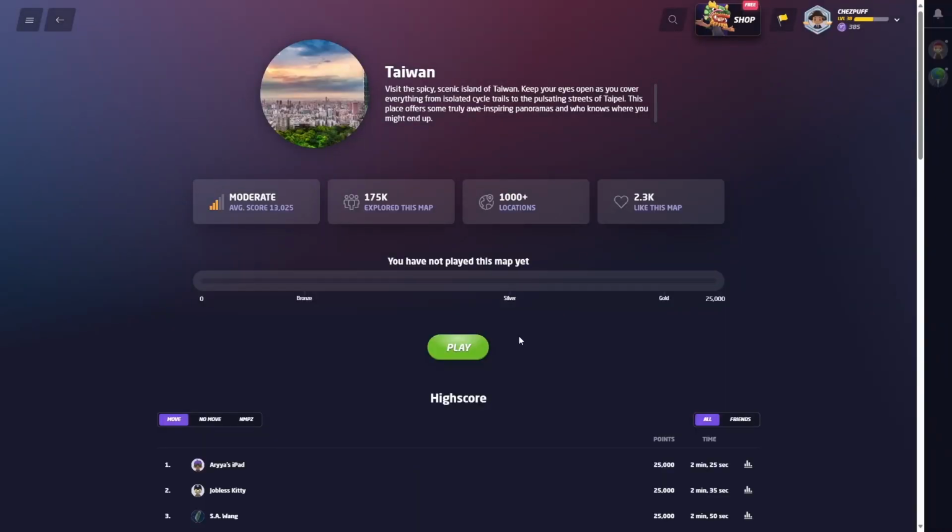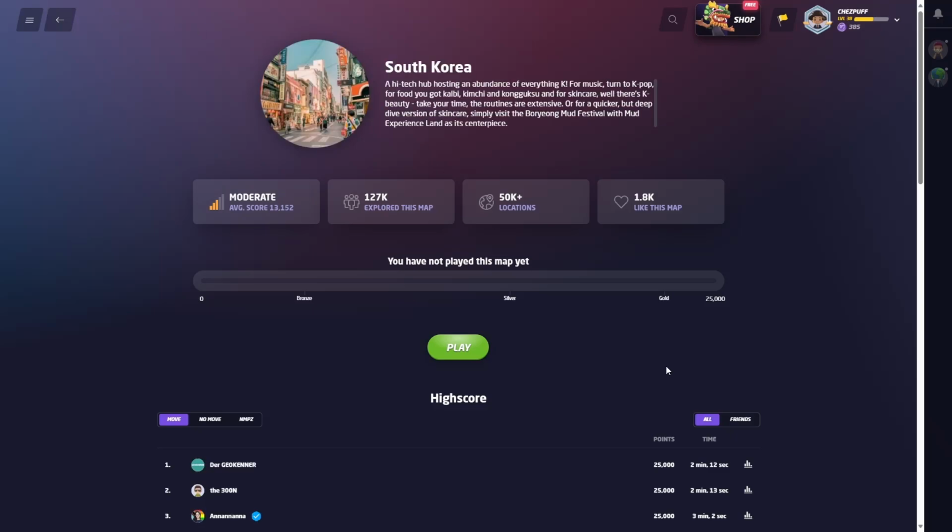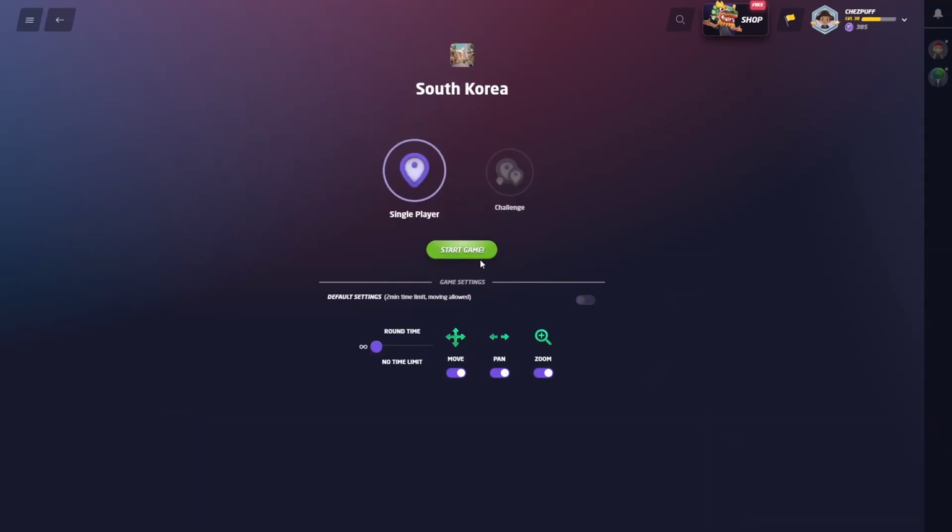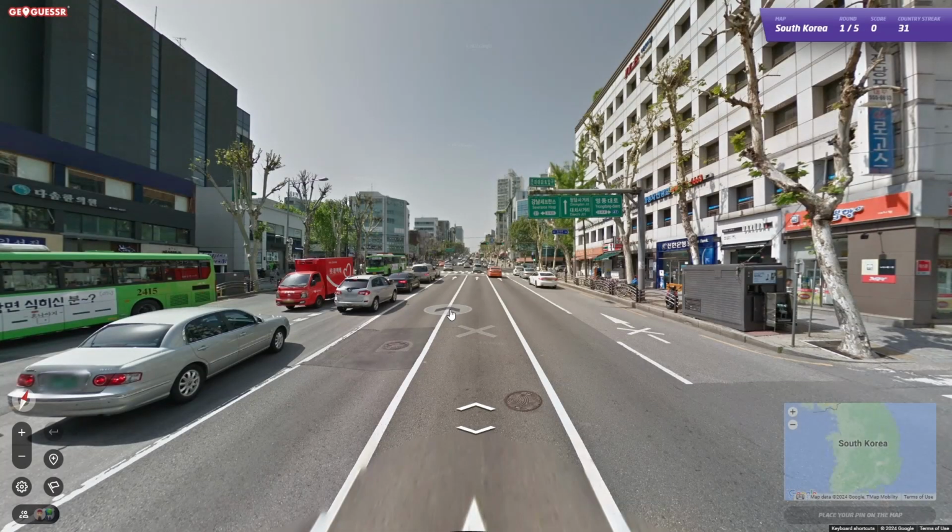Now we're going to move over to Korean, which is probably the most distinctive. If you're struggling with that, that's okay, but I'm going to hopefully point out some things that will give you a little bit better idea of the differentiation and how I specifically see the language. Here we go. All right, so South Korea, here we go. Let's click play. Let's start the game. We're going to do moving just in case we're not near any language.